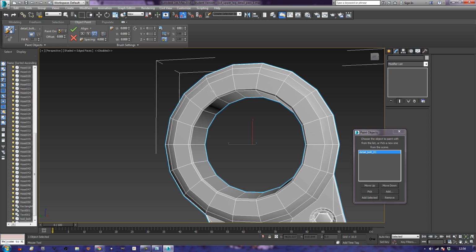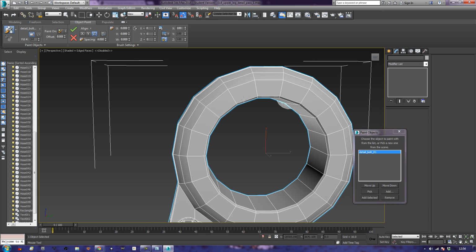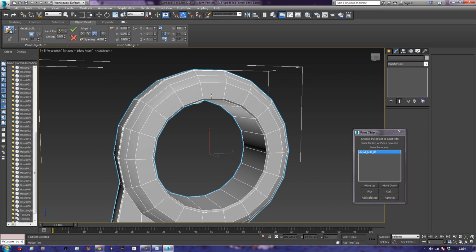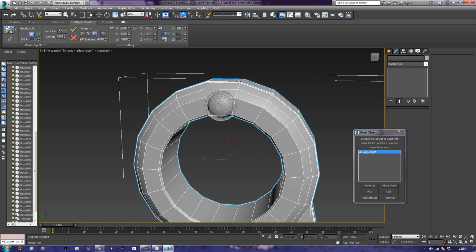And do it again here. Actually, rather than drawing it halfway around, I'm going to draw it on here, in the middle. And again in the middle here. Okay, and now I can adjust the scale on these. So, that's about right.